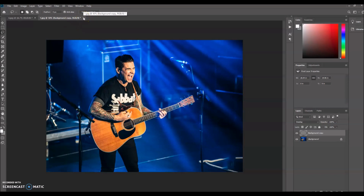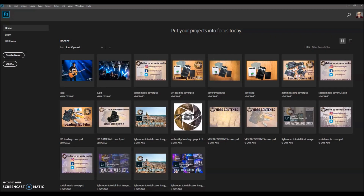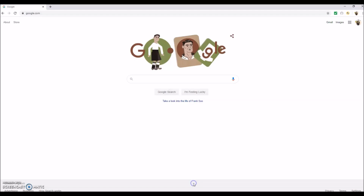Now the next thing that we're going to do is look at how we send the pictures to a tutor ready for handing. So you have a couple of options with this. If I just close down Photoshop and go to Google. So when you hand in your final pictures, you've got a couple of options.